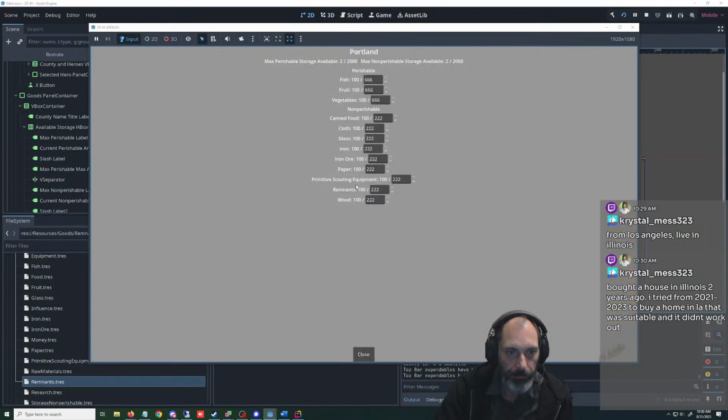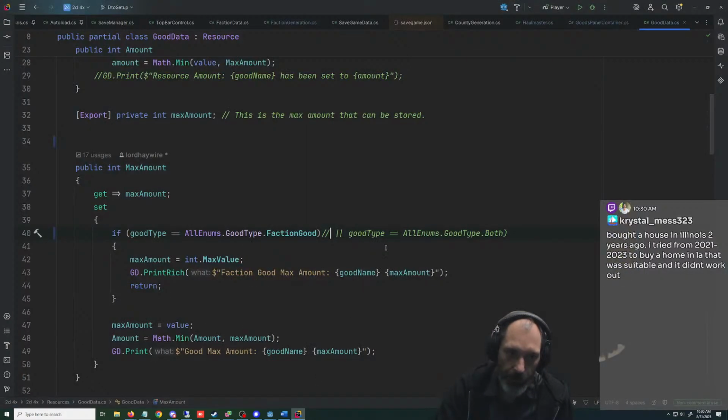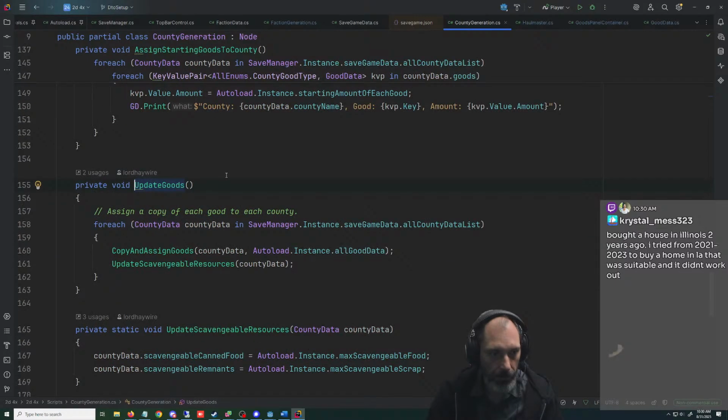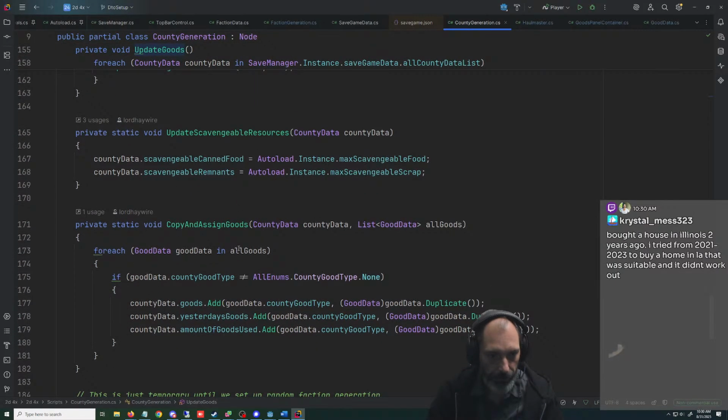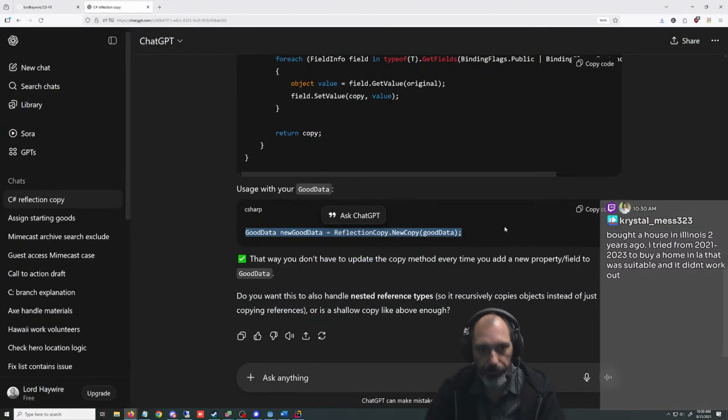Yeah, so this does work without that. So the both does throw it off. I'm curious if we go back to that county generation thing where I was looking at the duplicate right here. If we use that new thing, I think I have it right here.